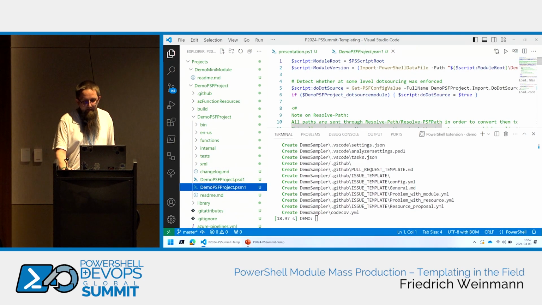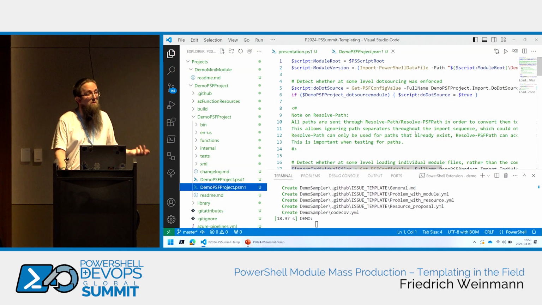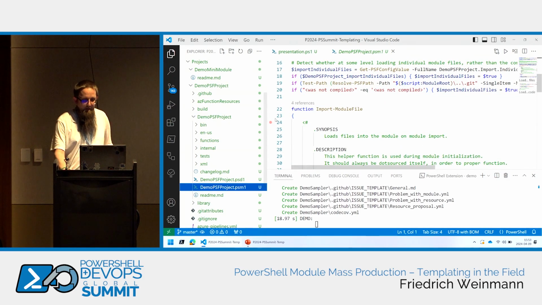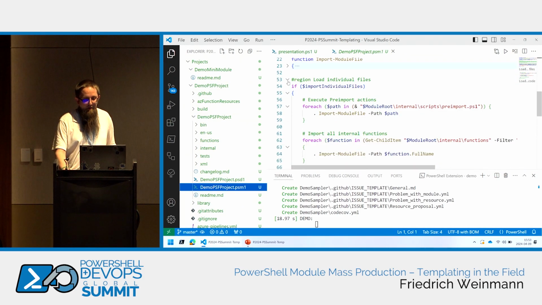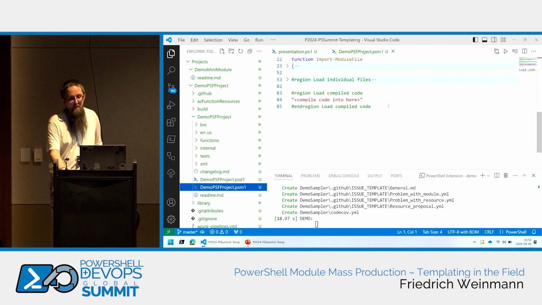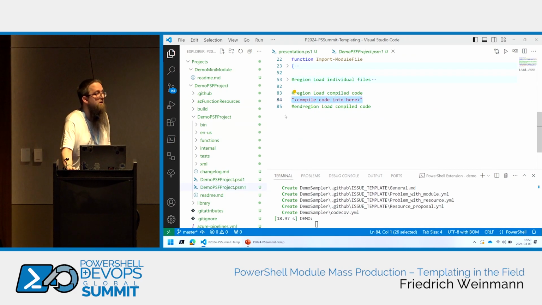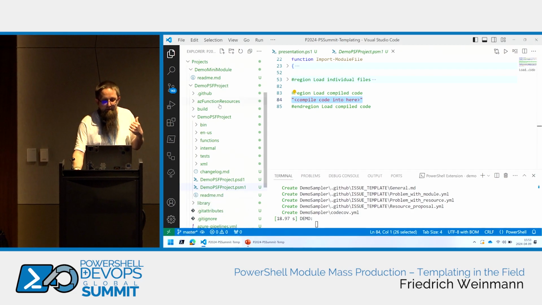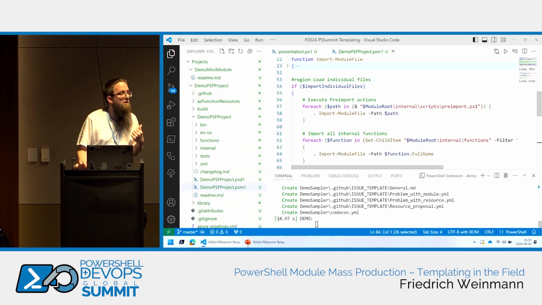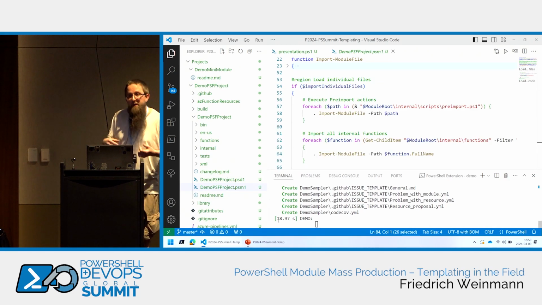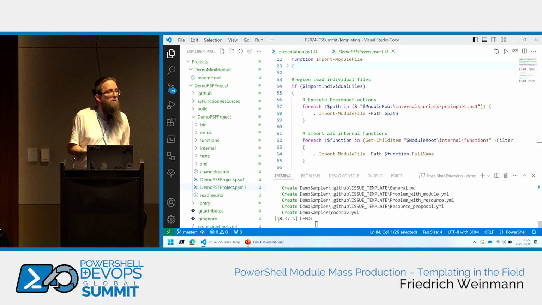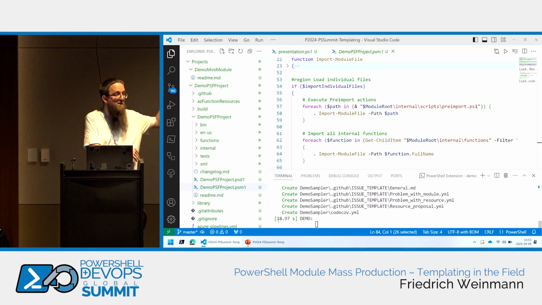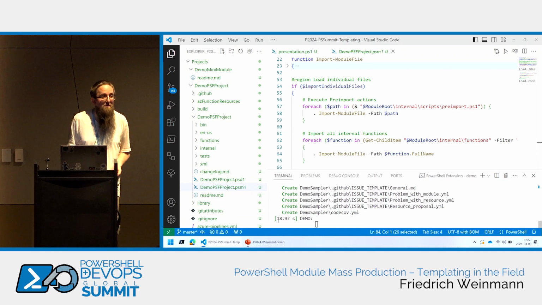And this is the one part where I really do show both of them. There is in the PSM1 one critical, important difference, and that is that all the compiled code, when we push everything into a single file, is going to be placed in a string. But there is also an option to instead load the individual files. So with a full PSF project, I can, on the target server, switch to individual files and debug with stack traces that actually contain the individual function files and not this one huge PSM1. So that helps me with the debugging part.